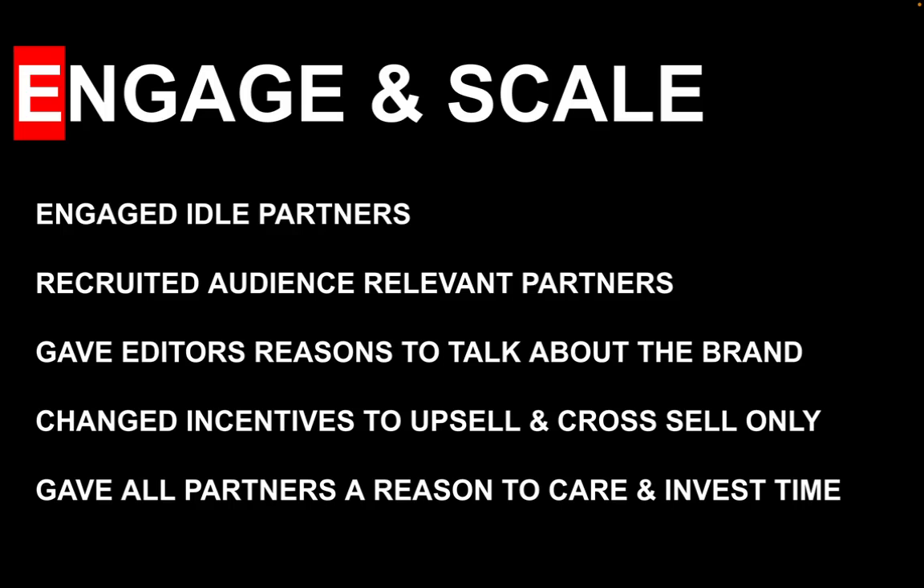It's important to say that this is a premium luxury retailer, so they don't obviously want a discounting image. Unfortunately they had one before we took over — affiliates were being used to that extent previously. But we've managed to get all partners, including editorial partners, to drive very healthy average order values. We don't discount; we don't try to throw away margin. We're actually increasing margin and trying to make it quite a lucrative channel for them.